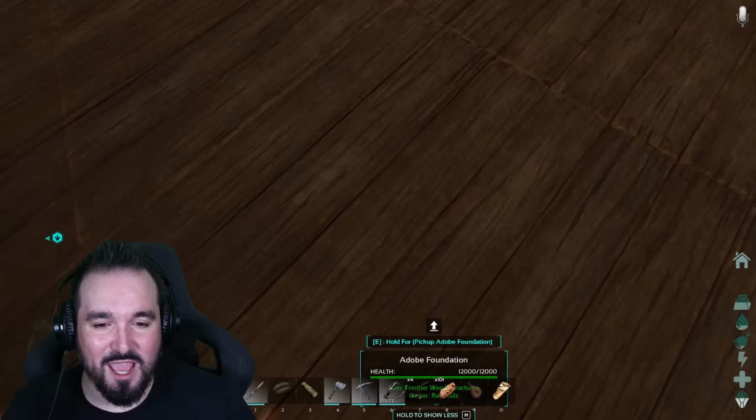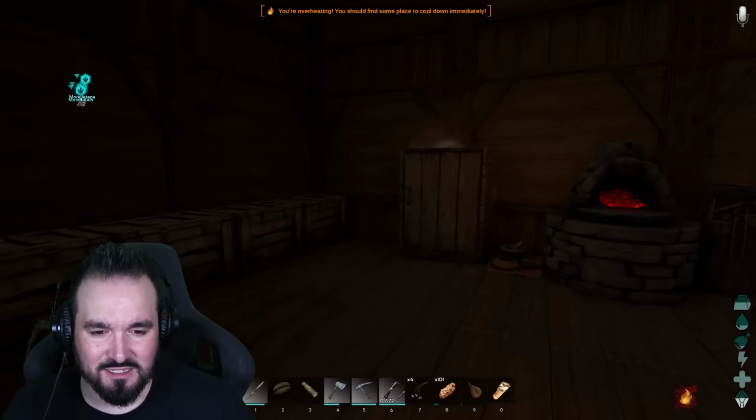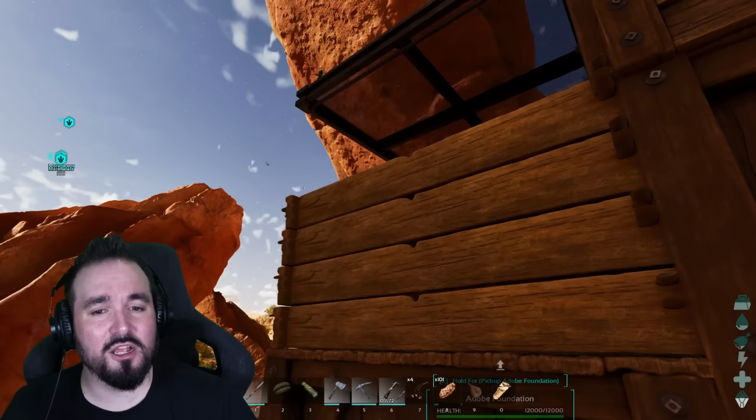We now have an adobe base. We have changed the thatch to adobe, meaning this base is a little bit safer. But one thing I did add to this base, my preserving bin. So now I've got stuff here that can actually remain preserved with the engrams that we unlocked from the previous quest. And crop plots, greenhouse, ceiling, that's about it.